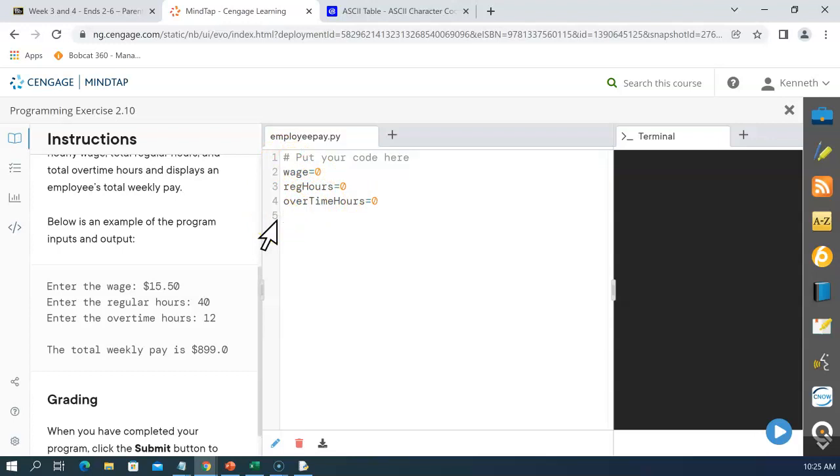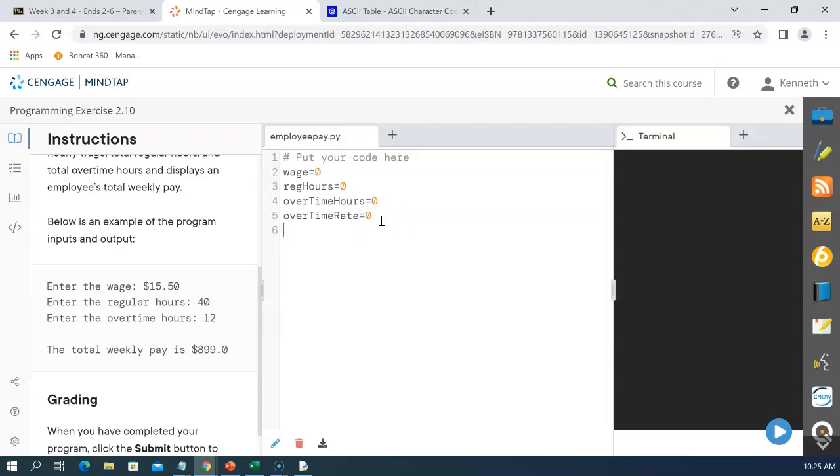So now I'm going to have to calculate overtime rate. Now, here's something important. I'm putting that at 0 right now, and we know that that's not what it's going to be. As this program works its way through, I don't have an input of what those wages are yet. So I'm going to have to calculate that later on.